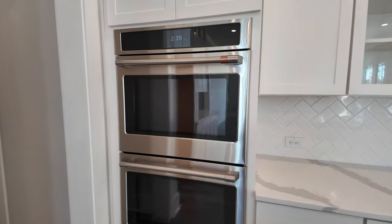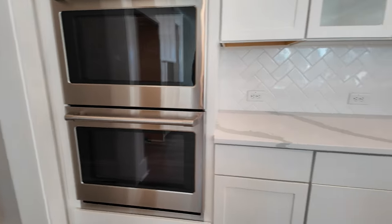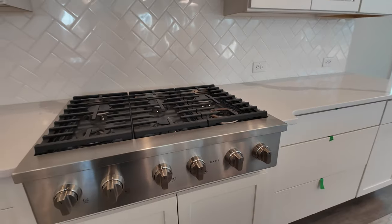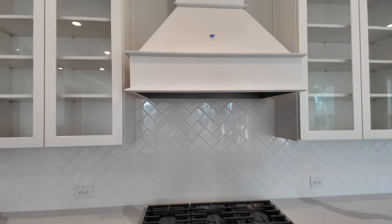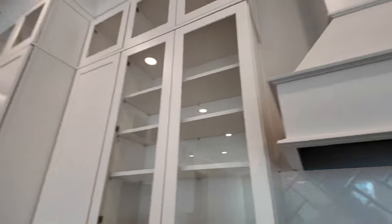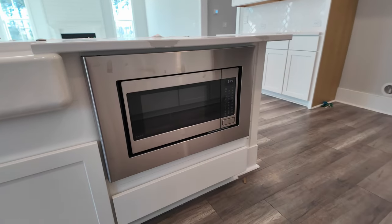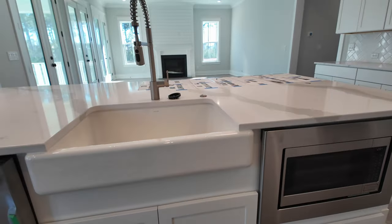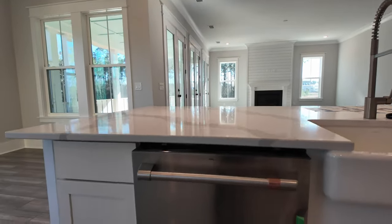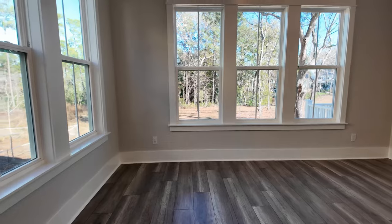The fridge would go there, and you've got a double wall oven, which is great — this is a chef's kitchen with a cooktop. There's a great backsplash that goes all the way up to the integrated hood built into the cabinets. You've also got glass-fronted cabinets for a nice extra touch — you do have to keep them cleaner, but they look great. On the island there's a porcelain farmhouse sink with the dishwasher next to it, and an eat-in kitchen area.